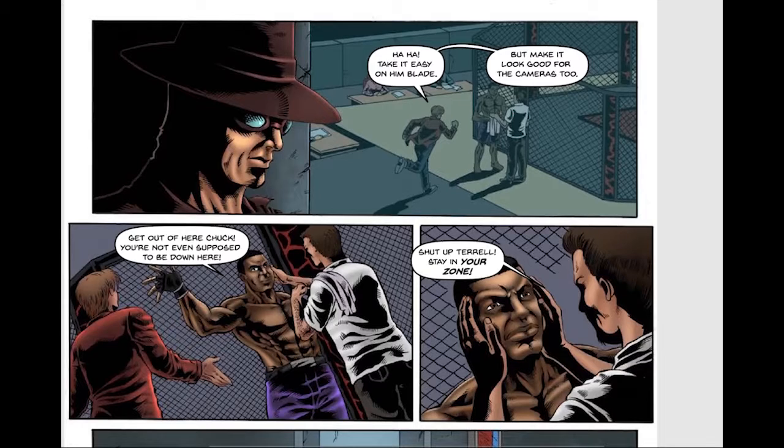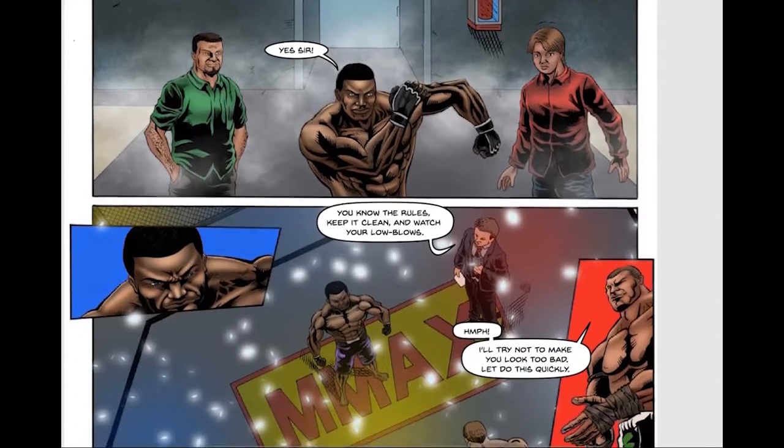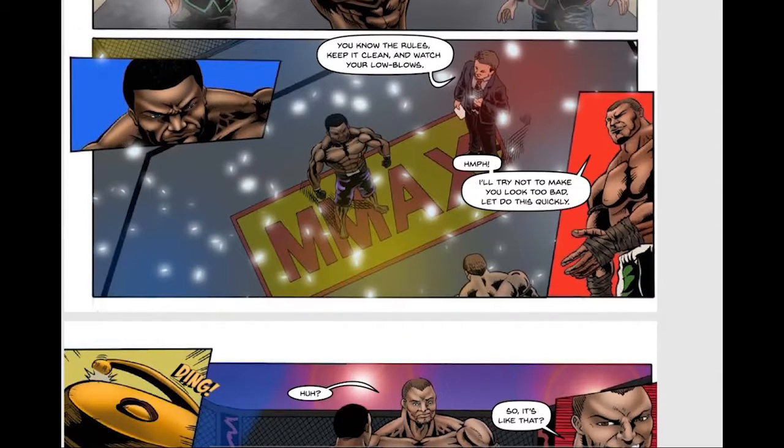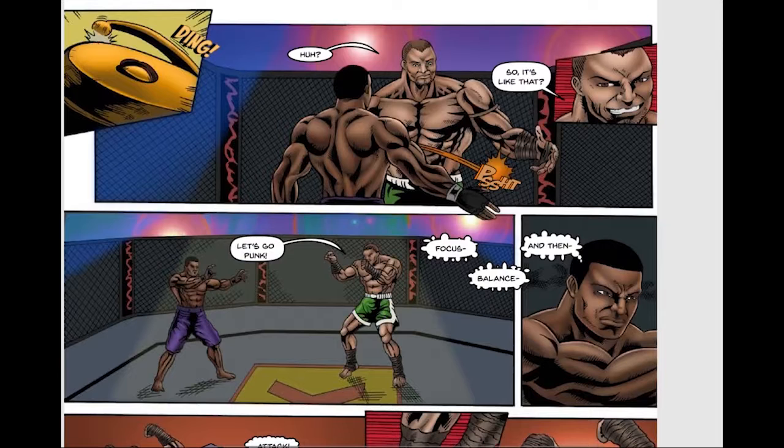Hey, take it easy on him, Blade, but make it look good for the cameras too. Get out of here, Chuck. You're not even supposed to be down here. Shut up, Terrell. Stay in your zone. Yes, sir. Getting ready for the fight. You know the rules. Keep it clean and watch your low blows. I'll try not to make you look bad. Let's do this quickly. Ding.